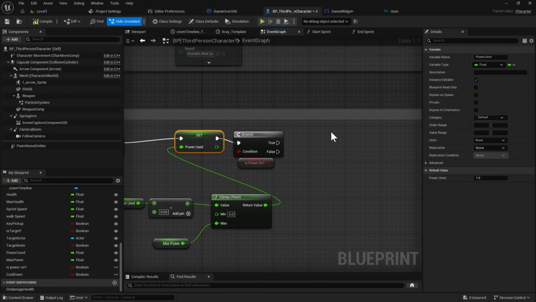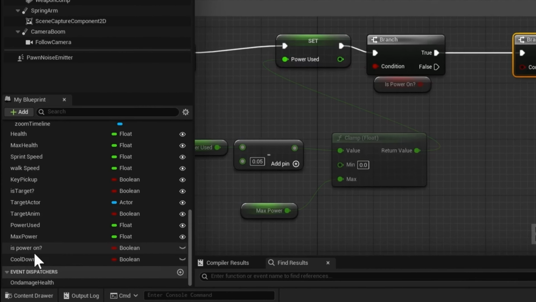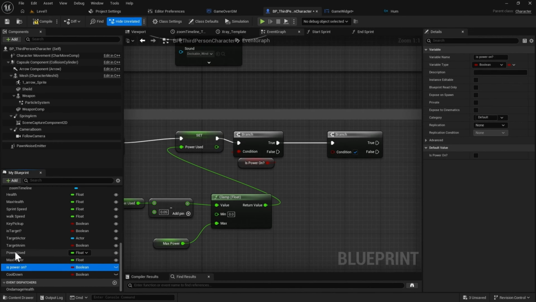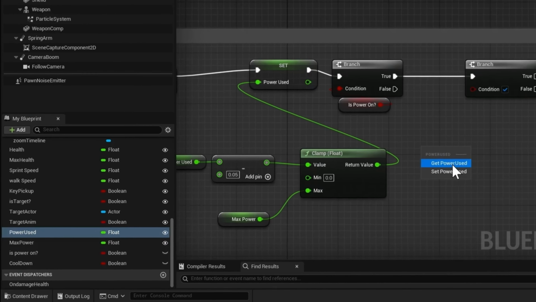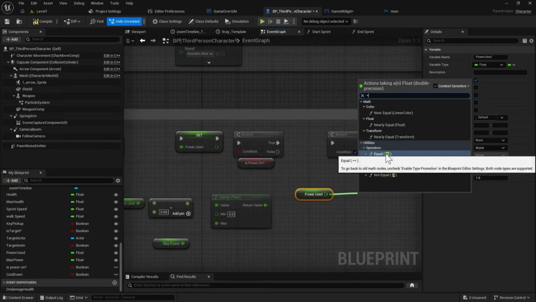But what we're going to do is check for another branch. We're going to put a branch here and check for another condition. So this condition is, if power is on, I'm sorry, power used. We want to check our power used. Get power used, and we want to check if it's equal to 0.